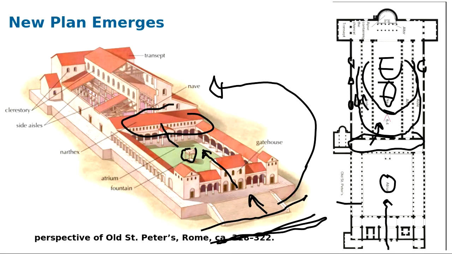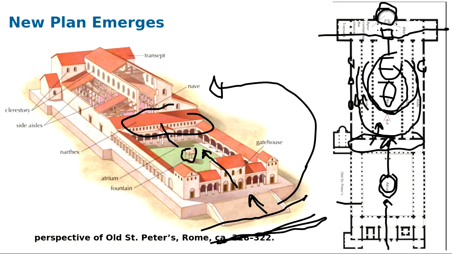And again, now you start seeing how it's this sort of journey: you have to clean yourself, and if you don't have the right access, you stop here, and eventually you come to the holiest place, which is the altar, here in the apse. If you're looking at it as a body, it's sort of the head, and you're connected through this transept, and here's where they would have the play for the Eucharist and the choir and all these things. So you start seeing this plan, and it becomes very common to be copied in other churches.